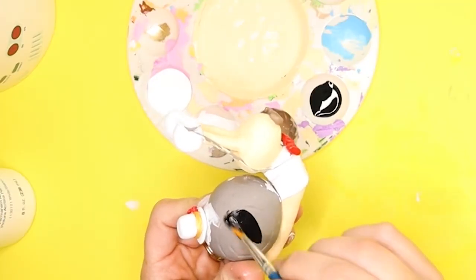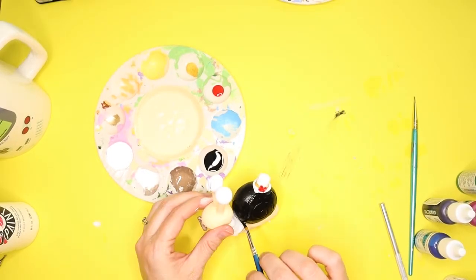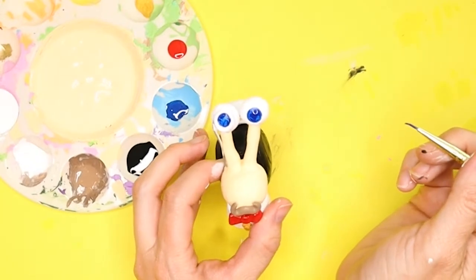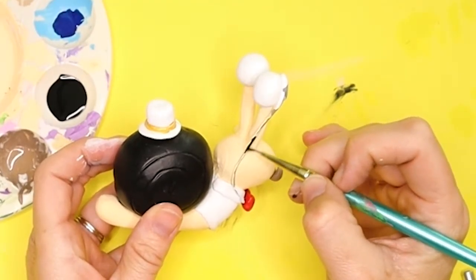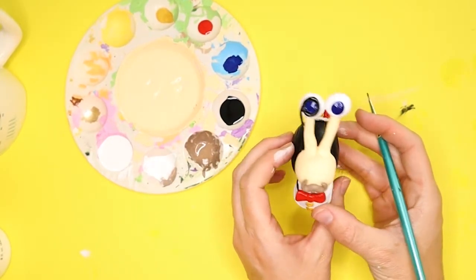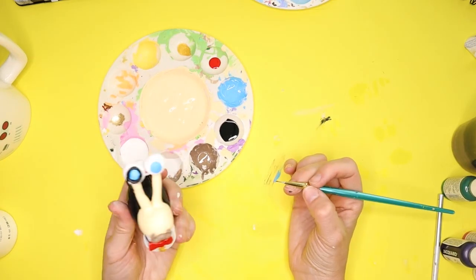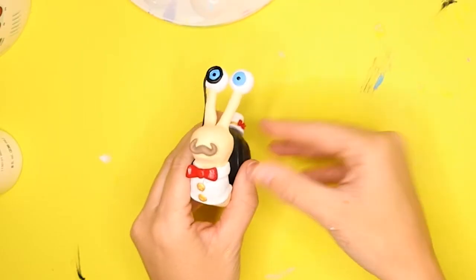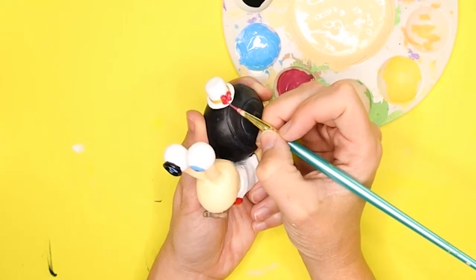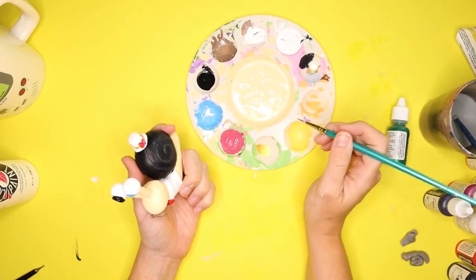For the shell I painted it black to give the illusion that he's wearing a tuxedo. Then I painted his eyeballs blue and very delicately painted his monocle black. I realized the blue was too dark with the monocle around it, so I made the eyeballs a lighter blue — that looked much better. A couple of little black dots for the pupils, and then I mixed up a pinky red color to give the flower and other things some dimension.